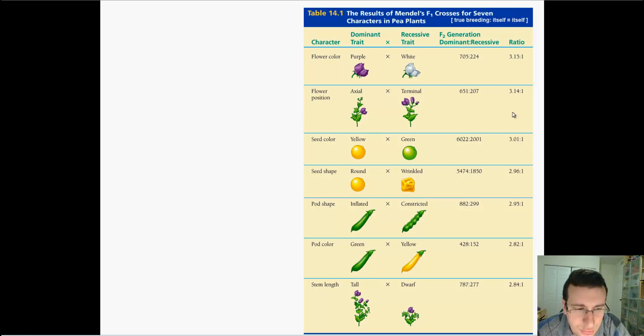Every time you mix a yellow with a green, you get a 3 to 1 ratio of yellow. So he noticed that one of the traits seemed to dominate over the other and get a 3 to 1 ratio after two generations. What is interesting about this? After two generations, all of these traits, look at them, all these traits pretty much showed a 3 to 1 ratio. But look at how many plants that he had to grow to actually analyze each trait when he did each trait separately. That's why it took him so many years to do it.